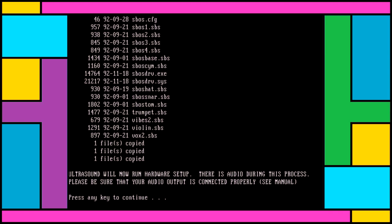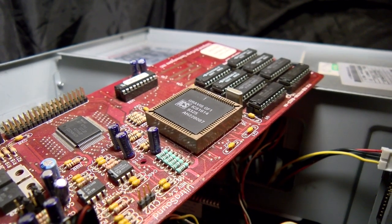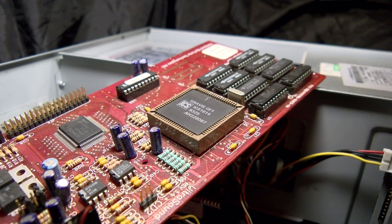Don't assume it'll let you set them anywhere without giving you some false reason that you can't use a given option. I don't want SBOS to run by default. I set it not to, but the installer put it there anyway and added it to my autoexec, so now I have to manually get rid of it. So now we have the card set up and eating memory. What shall we do next?